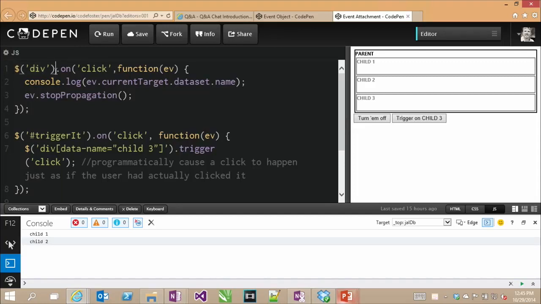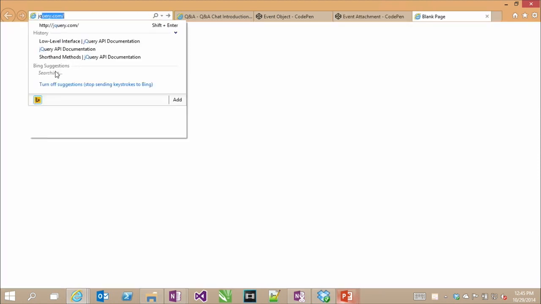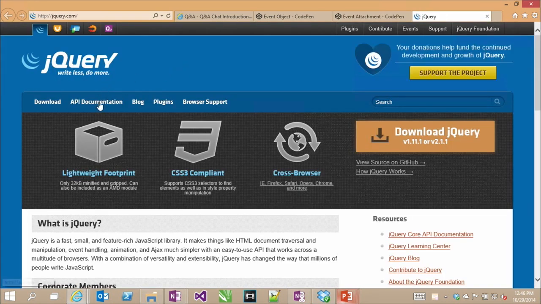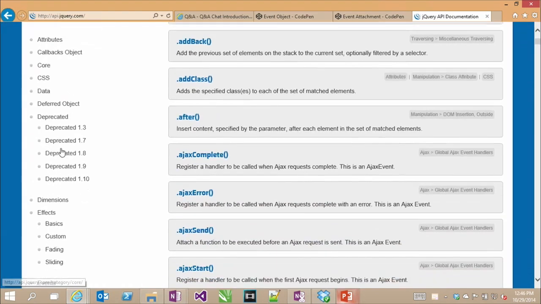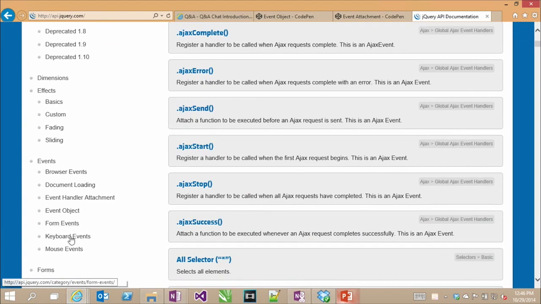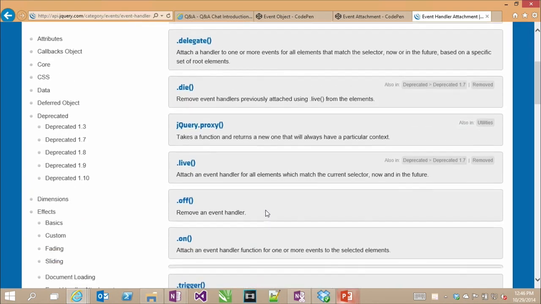Okay, now once I have done a selection, here we are, I'm going to add whatever manipulating functions I want onto this jQuery object, and here I'm going to add the on method. This could be changed so you could select your divs, manipulate them, change their color, and then tie up an event handler. You could do all of that in one chain if you wanted. Here, the first and only thing I'm doing on this jQuery object is I'm saying on. Now, if we go to the jQuery documentation, and you'll go here all the time, API documentation, all of this stuff is going to be found under the events, and this specifically is going to be found under the event handler, what was it called?